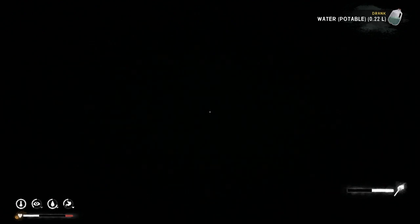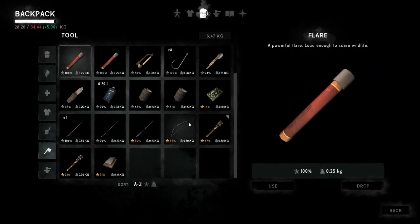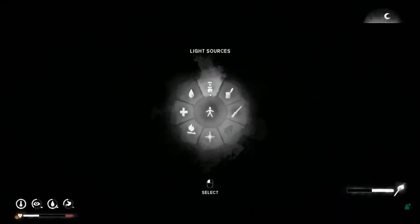Oh, we're a bit low on the water, but I think I've got 10 litres in this room somewhere. Tell you what, I am actually going to do this. Where do you live? You live there. I'm going to drop you. Oh, we already had that out. Right, let's take that out again. Now we can light that.